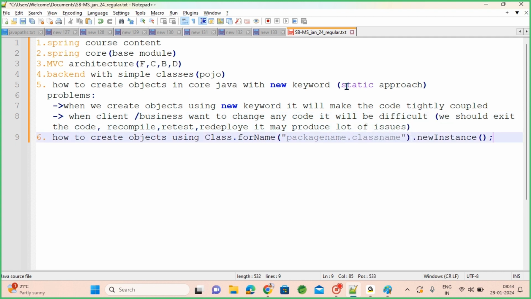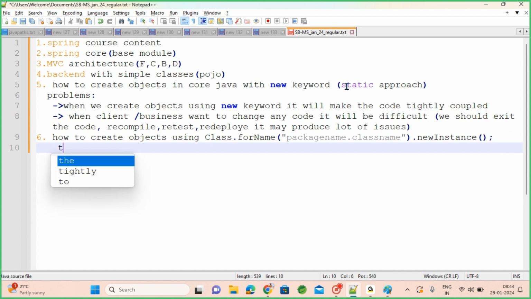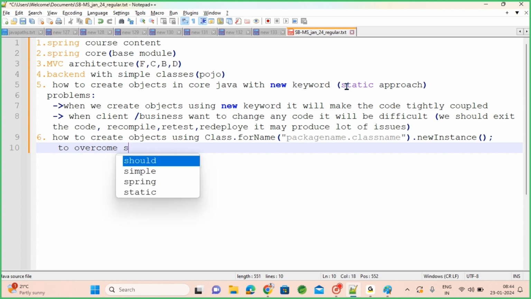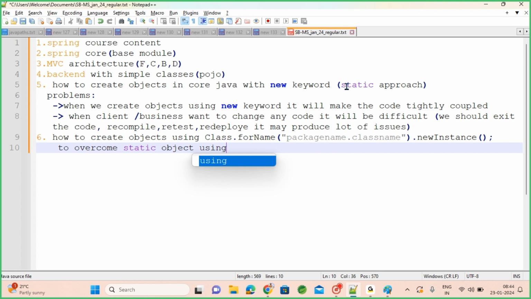So to overcome that problem, we go with class dot forName. To overcome static object issues, don't assume that the static here is like a static keyword. What I mean by static way is keeping a hard coded value.